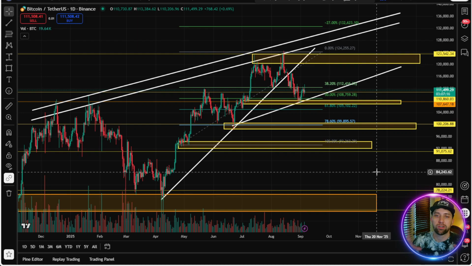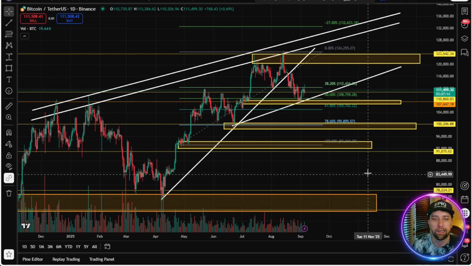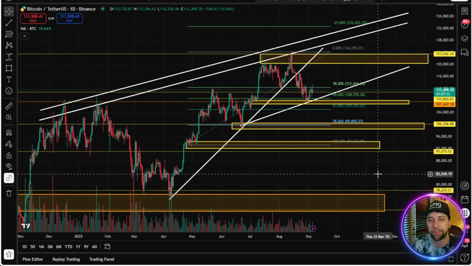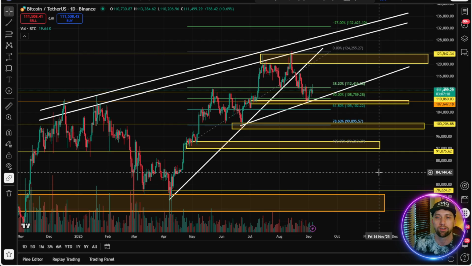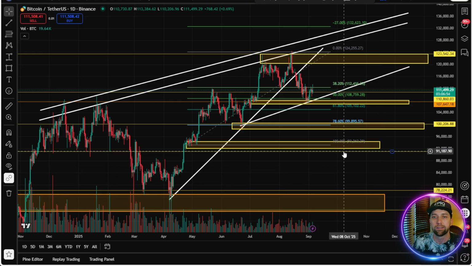To tie this all together, where it comes into play and where you can make this valuable for essentially any chart is that now you have some key levels to look for if you want to get into a long position or a short position, or if you're trying to long-term DCA, whatever it may be. Now you have some key areas to look for if price goes down there and you want to see how price reacts. Then you could find some potential areas that would be great loading zones, which would be better than just chasing the top.